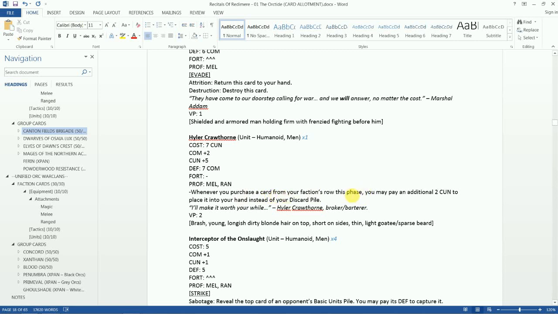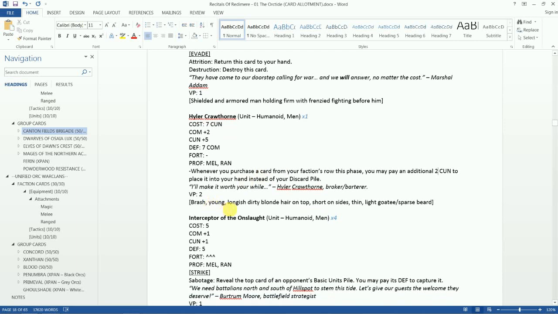And that could even be a piece of equipment, let's say, or a tactic. Any card from the active field. You just pay an additional 2 cunning to get immediate access to it. So he's making it worth your while. He's kind of like a trader. Not a traitor, but a trader. So he trades in different things, and he's a negotiator and a wheeler dealer kind of guy. Brash young, longish, dirty blonde hair on top, short on sides, thin light goatee, and a sparse beard. Oh yeah, here we go.